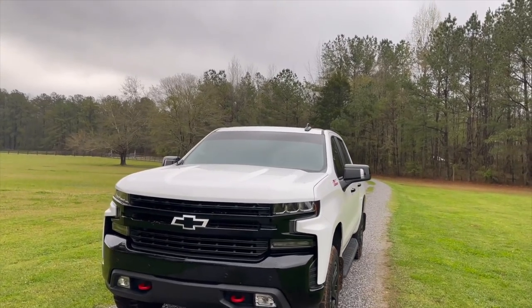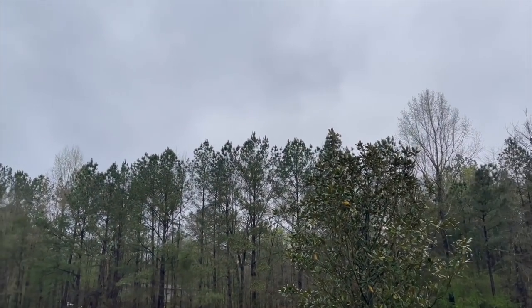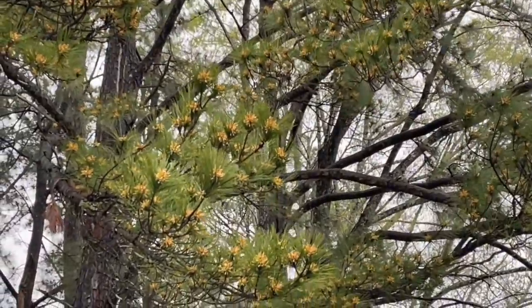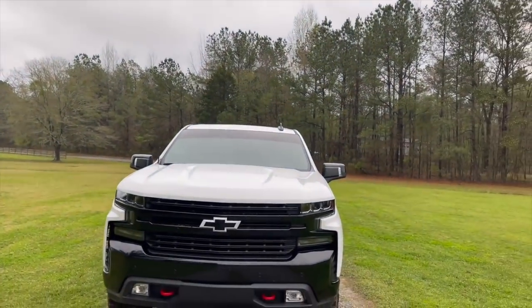We're about to, it's another day of tornadoes, unfortunately, here in Alabama. Only good thing is hopefully it will beat the pollen out of the pine trees, because pollen is absolutely insane right now.